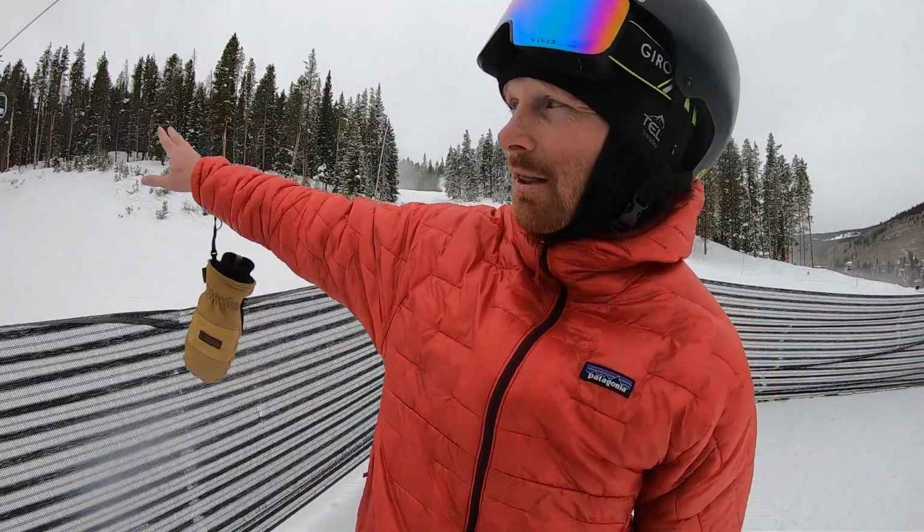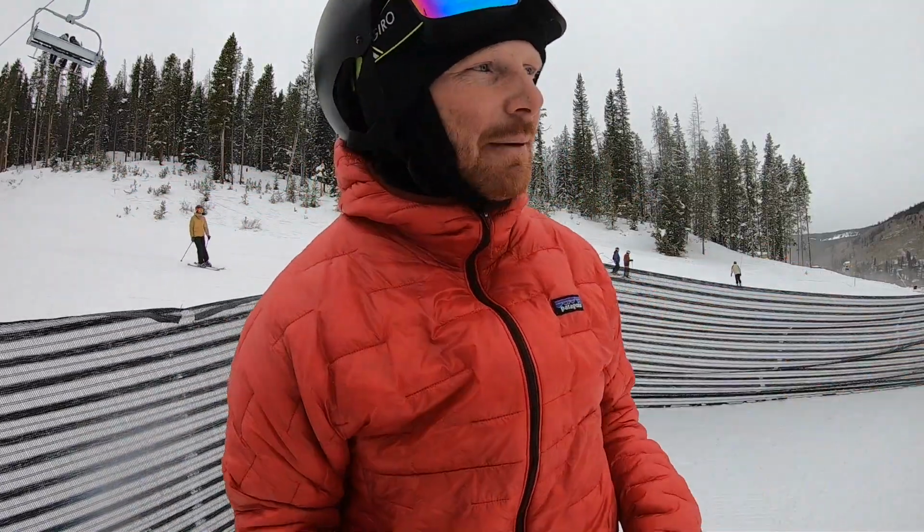I want you to go through the park and just scope out the features. A lot of the time the parks are super creative and you're not sure what's after the feature. So go through the park and scope out the features so that you know what's after it and you know how to hit it the next time you come in. And then, if there's a feature in here that you want to hit, you can think about it and replicate it out here on the main hill, and then bring that thought and that skill into the park next. Okay.